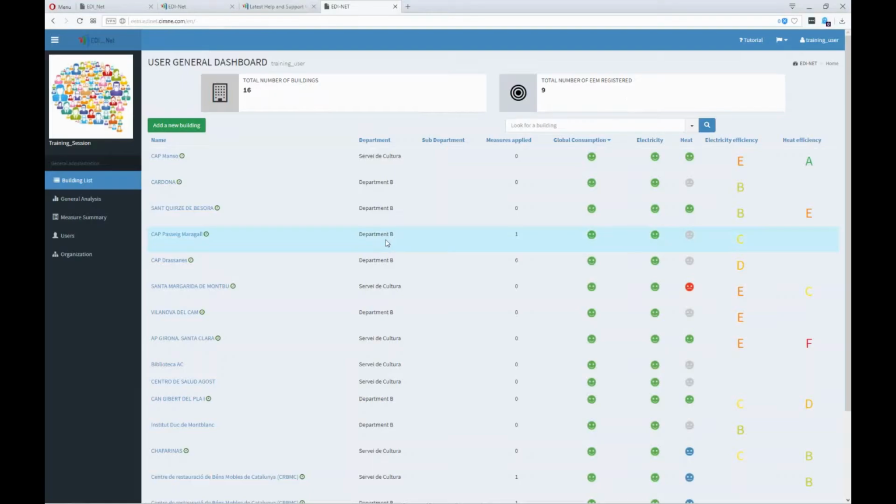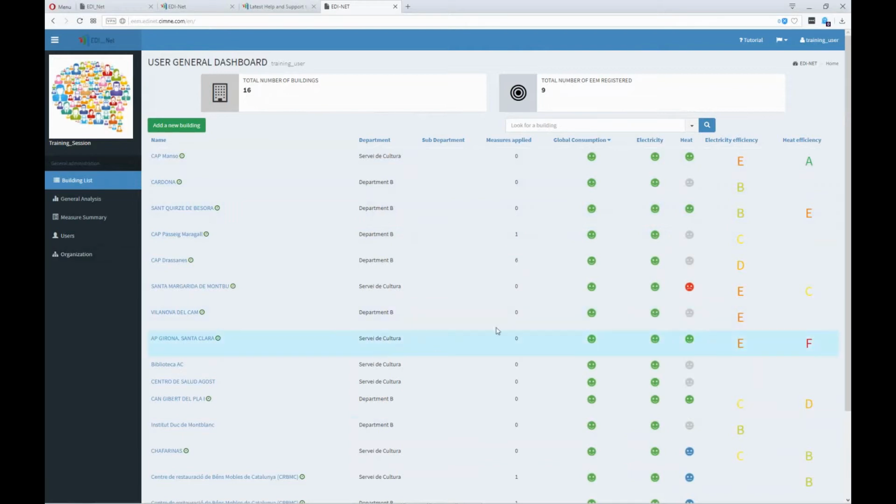And then there's the benchmark tool, which is not publicly available. So I'm logged in with a demo user here, where we can see a selection of the buildings in Catalonia, but Catalonia has a total of over 1,600 buildings. So the list is much larger, obviously, and filtering is important. Without having to go into each meter, in one view, I can select certain kinds of buildings based on consumption, efficiency and so on. So that's so far.